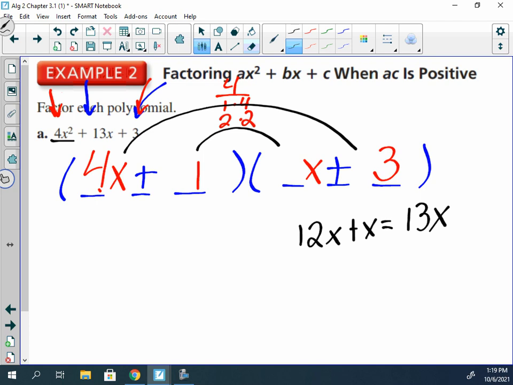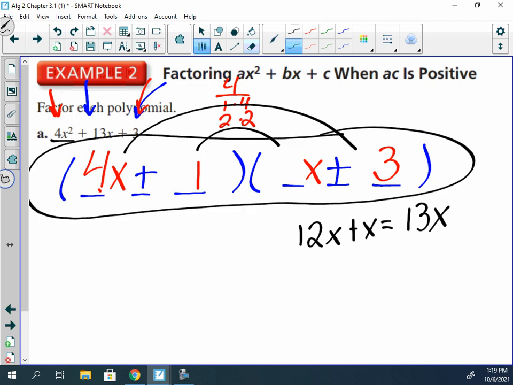Now, the more of these that you do, and we have more that we're going to do here, we'll start seeing patterns of how the numbers work and start seeing what is going to be the more optimal setup that we can try. So a lot of this is just doing more of them and seeing how the numbers work. There isn't always a set rule of, okay, in this case, we're going to plug these numbers in here. It's just plugging and checking to see if we get it. Questions on this here?